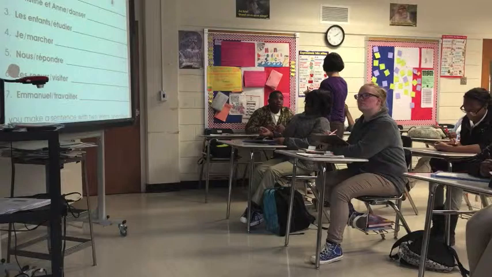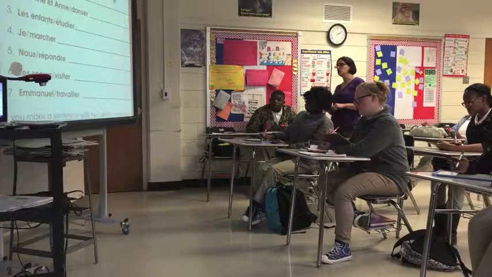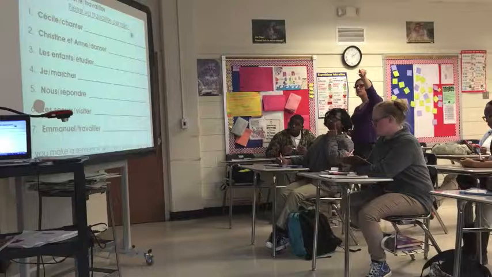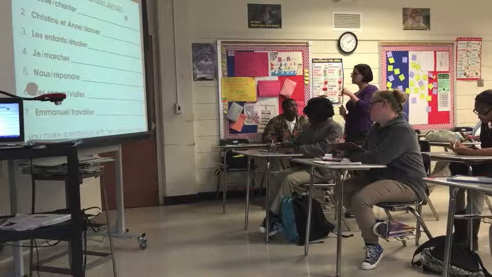We're talking about Cecile. So what you're going to do, you're going to decide, okay, I'm talking about one person, or I'm going to talk about more than one. How many people? Talking about one person. So if you were going to use that, you'd go on your singular column, je vais, tu vas, il va, elle va, on va. Which one of those would be best for Cecile? Tu. Where tu is not up there. Where Cecile is.